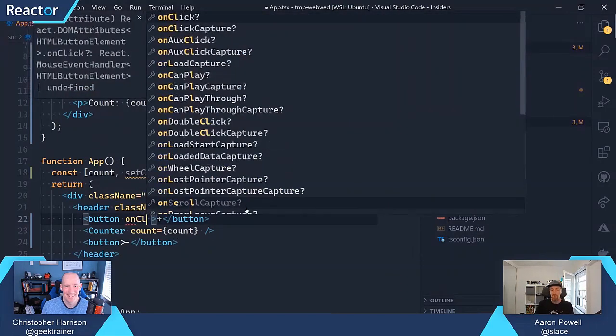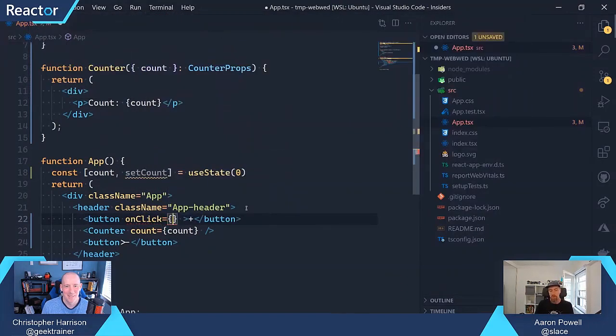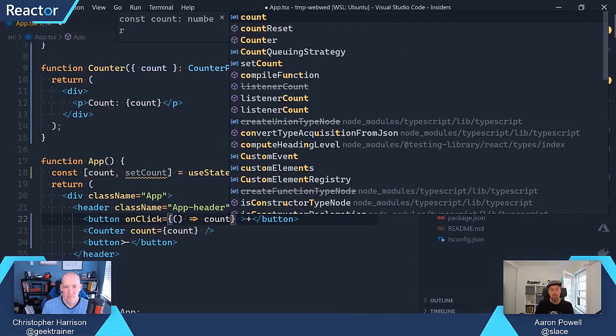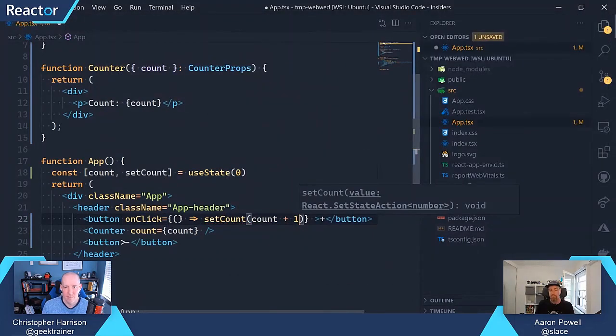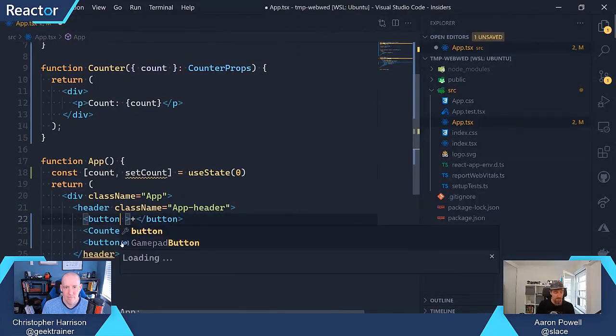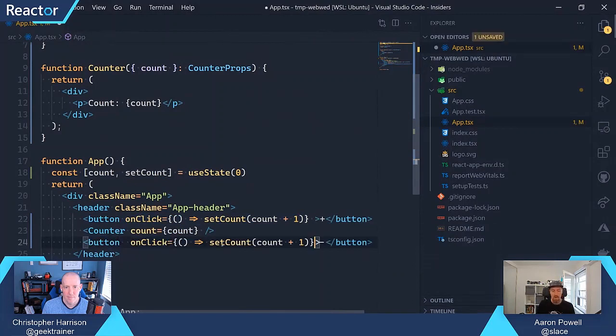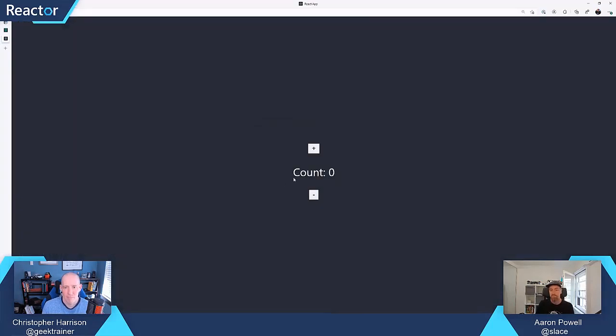And we'll add an onClick, which will take, this time we'll give it 0 arguments because we can ignore that first argument. I don't need the event argument that's happened from that click. Instead, we're going to do count. So we'll set count, count plus 1. And then we'll just copy this line of code down, pop it here, and instead of plus 1, we'll make it minus 1. Save that. And now our counter goes up and our counter goes down.